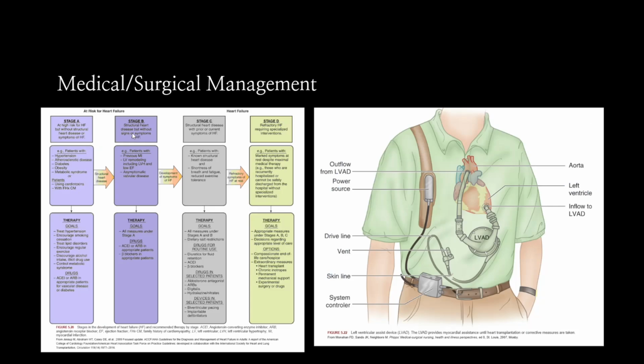And then we see stage B, where we do have structural heart changes, but no actual symptoms yet. The approach remains pretty much the same. But then as we get to stage C and stage D, we see more differences in the way we actually treat, in terms of drug selection and device selection especially. And then you'll start seeing them having symptoms like shortness of breath, fatigue, poor exercise tolerance. And then stage D is just an increased amount of those problems.